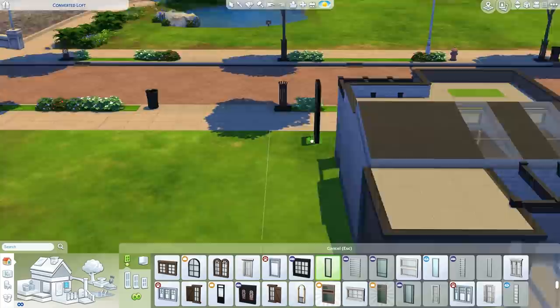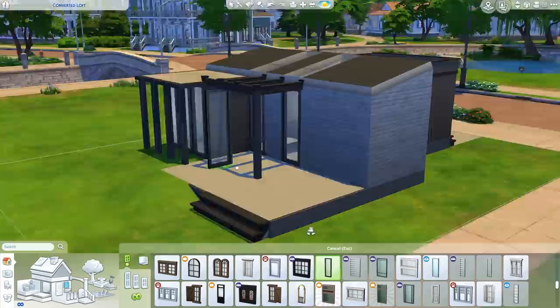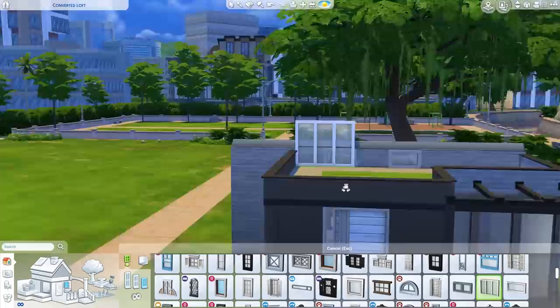That's a nice little section. I think if these just line up with those sunroofs. Oh yeah, that's cool, because then you almost have like a band of windows. That's pretty cool. All right, so now the rest of the windows. I just want them to be modern windows. This doesn't fit. This does fit there. I don't think we actually need that many windows on this build.